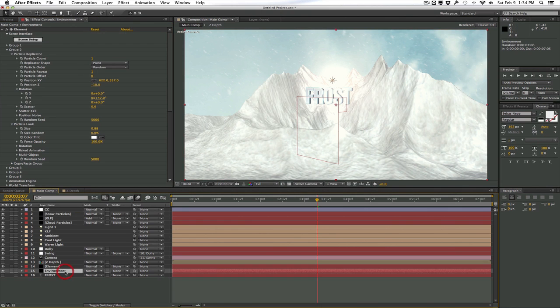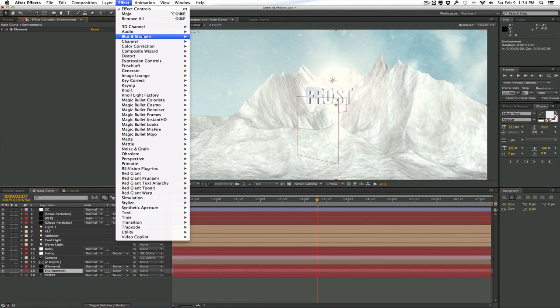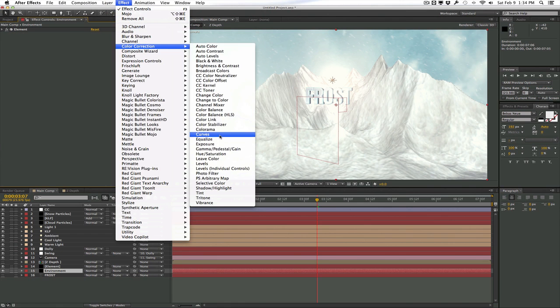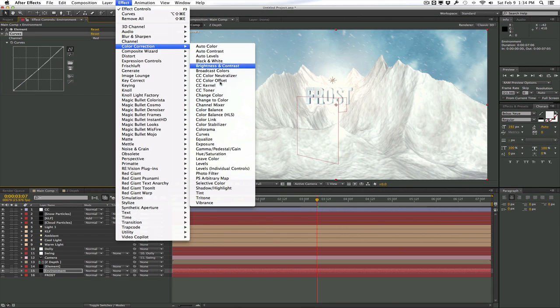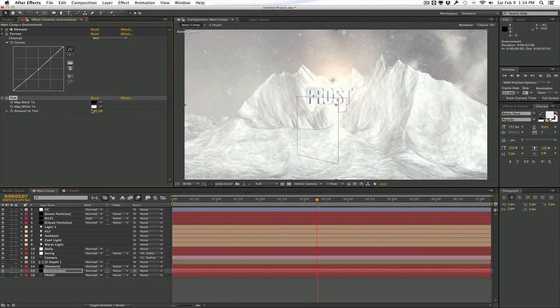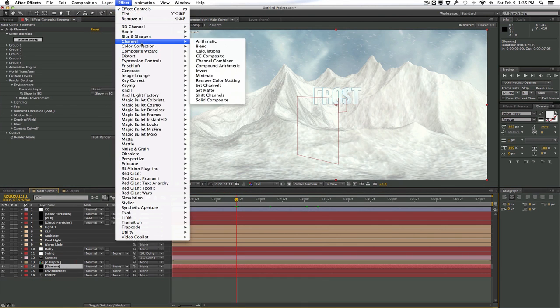And then we can go into our environment, and this is the environment element. We'll apply a curves adjustment and add some contrast to this. And then we'll apply a tint effect to just kind of desaturate it. So now it's a little more of a warm look. And then we'll go into the element layer, and this is the mountain stuff.